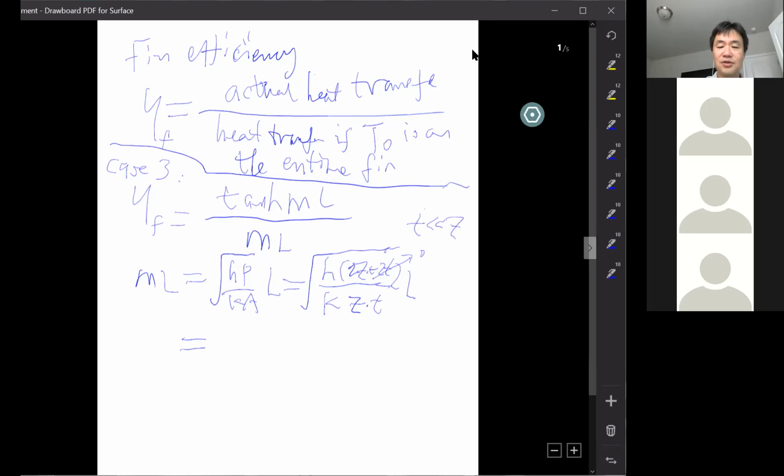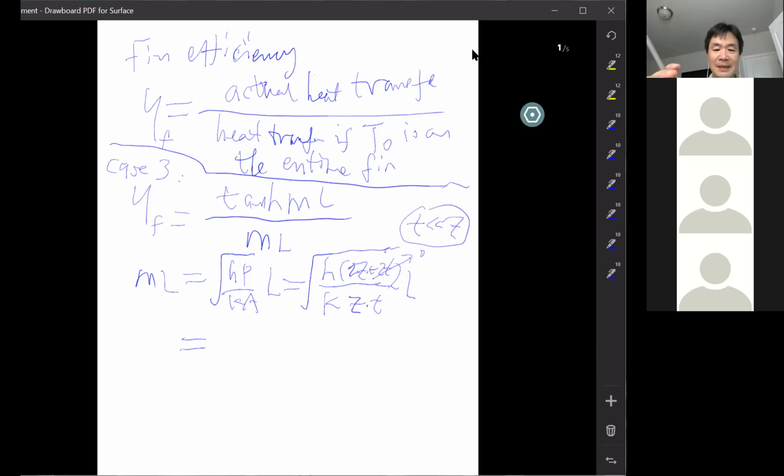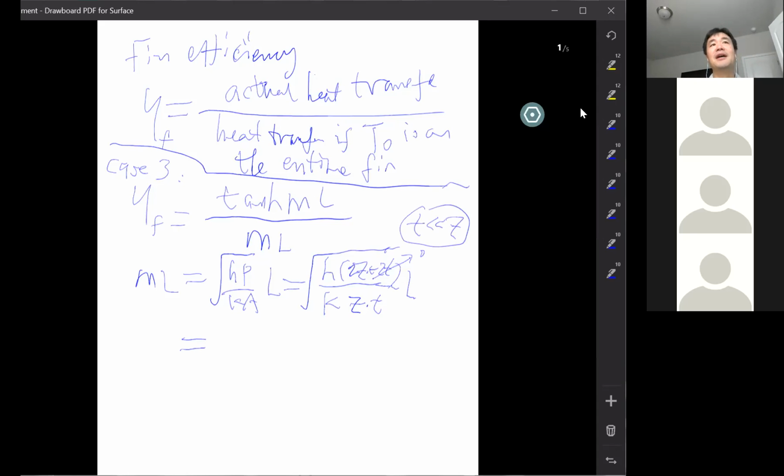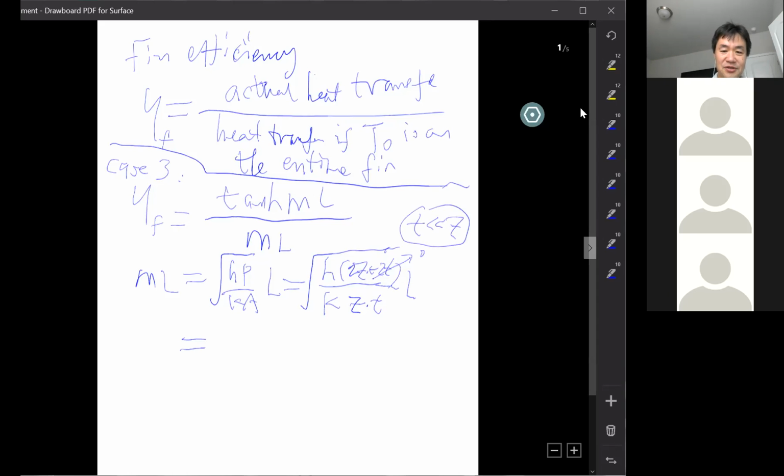If it's not what you want to neglect, then you can't neglect it. There must be a justification. That's what engineers do, right? We try to simplify everything to make sure we can find a solution. But when we simplify, it's not that we can simplify everything. You have to have a justification, to make sure that it works in reality. Because of this, Z can be canceled here and here. So the equation becomes a little bit simpler.